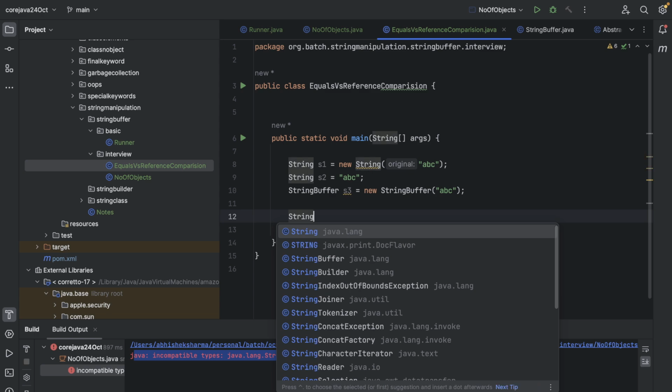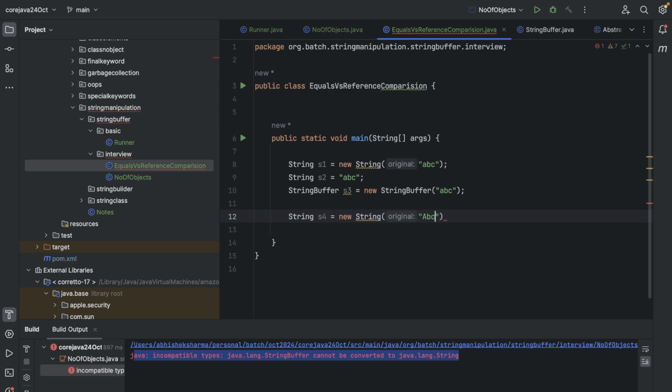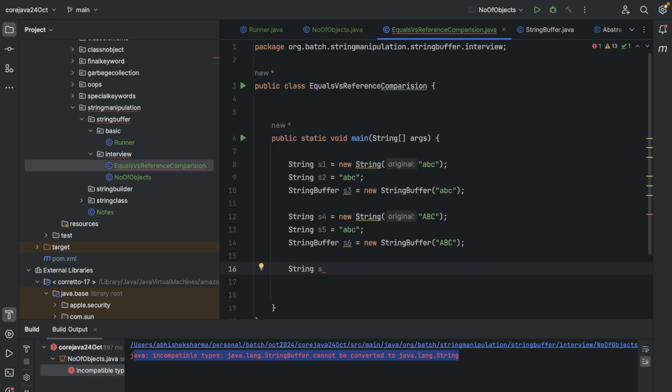Now I want a string s4 equals new String("abc"), because we have already covered this today itself, then it will become easier for us. Then a StringBuffer s6 with "abc", and then a String s7 "abc".